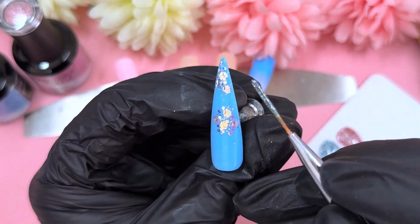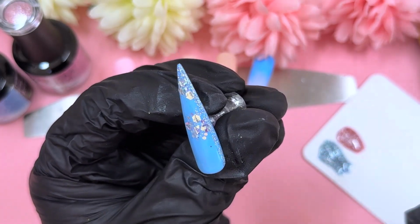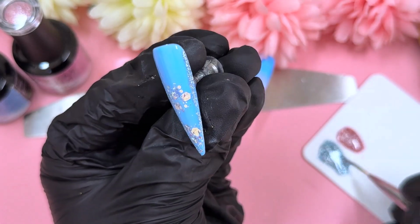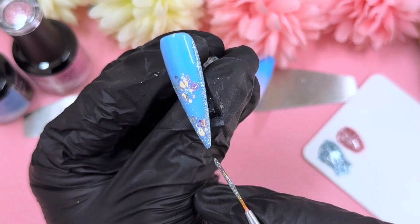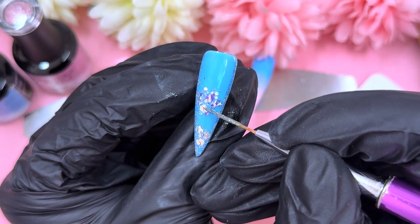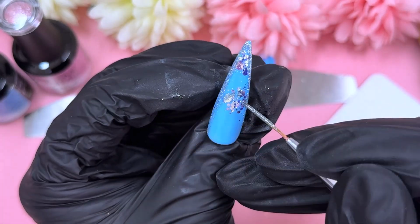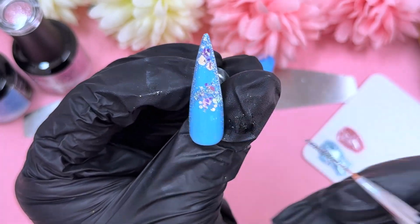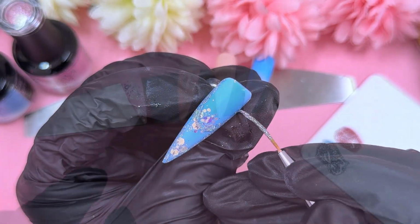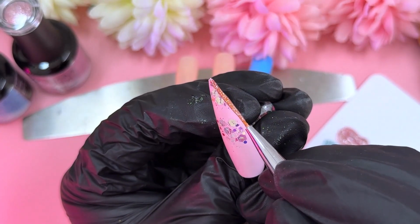So we're going to do basically the same as what we did on the blue on the pink as well. So now, using those shimmery gel polishes, I am going to create a smile line look, almost like I'm outlining the French tip but not colouring it in. Right now you can't tell too much the smile line, but later on when we matte top coat everything, the matte top coat brings to life the sparkly bits, and it mutes down everything else, and it creates this really nice little pop to it. So right now it might look like a bit of nothing and not really noticeable, but it really does later on.